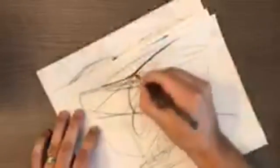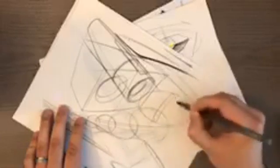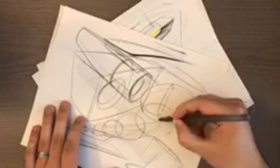I'm just looking at my own video here and I can see that there's some lag, but I don't think I can do anything about that. Let's see what we can do with this page here before we jump into sketching cars. I'll try to add some thickness to this thing right here. Put it in perspective.